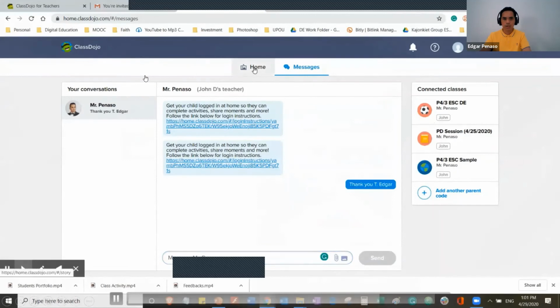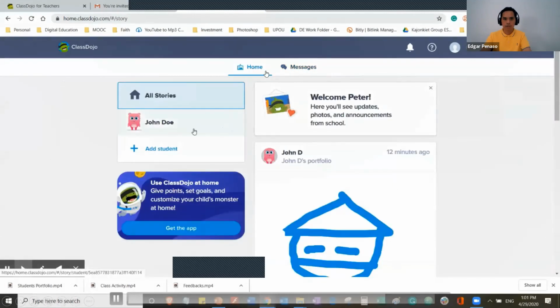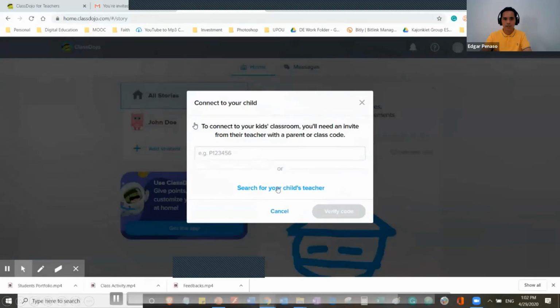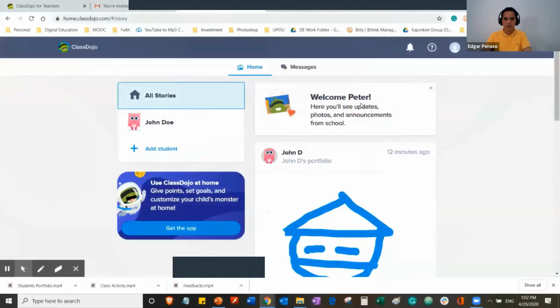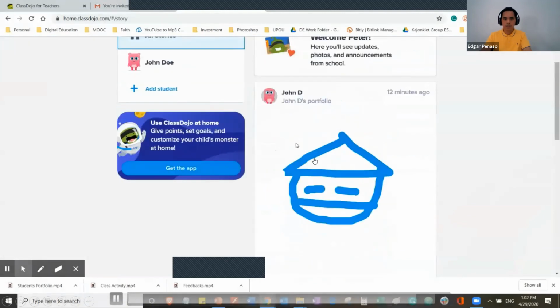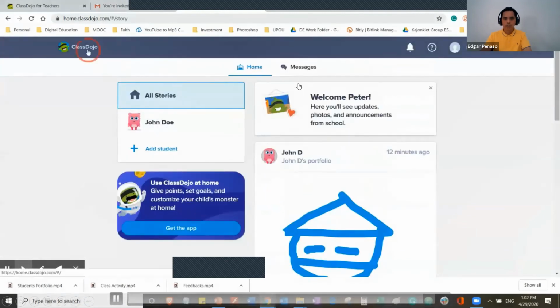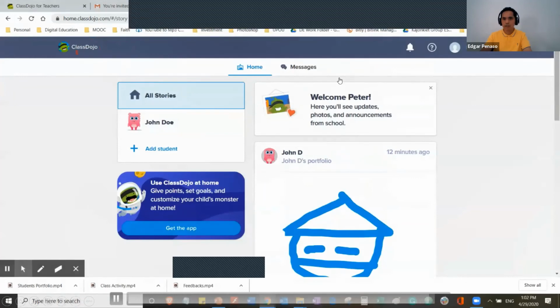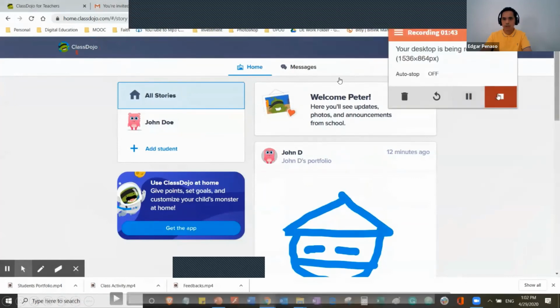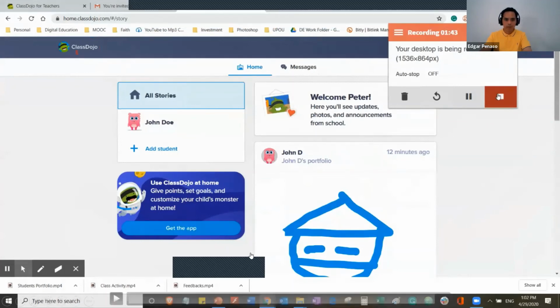The parents can also message. If the parents have another child, they can add a child here. So that's the parents' account, so that you know what's expected from the parents. If they're troubleshooting, at least you can also help the parents.